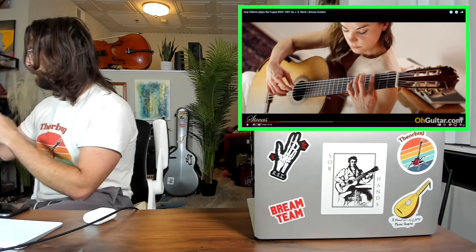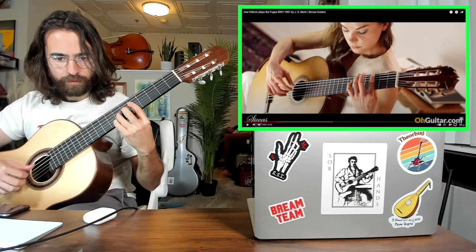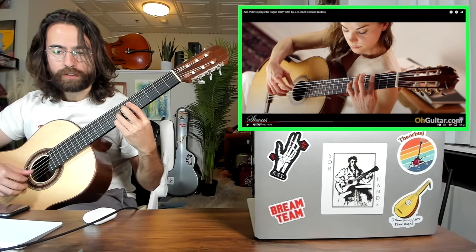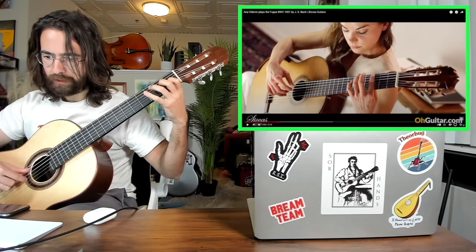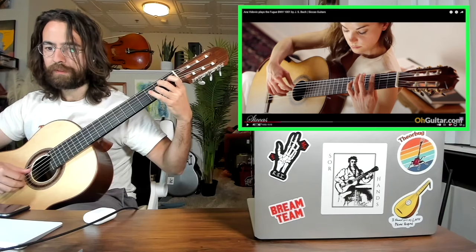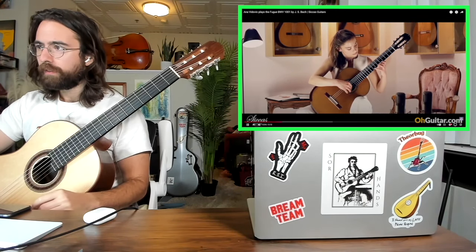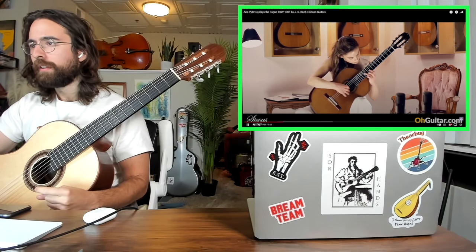Oh my god, there were some sustained notes in there. I don't even know what that was. God, she's going so fast. How does she handle this part? Same way as the first way, I guess. I was supposed to let her play, sorry.